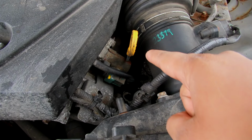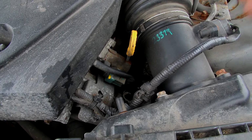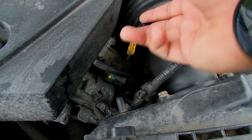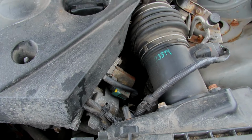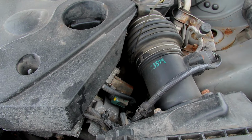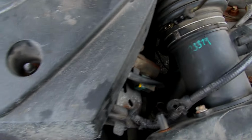Now, one other issue that I have with this car is the placement of the engine oil dipstick. Here's what I mean. This dipstick, where it needs to go, you gotta twist and bend this particular route. It pulls up, it bends around, and God knows how to get this in if you're in total darkness. Like, look at this. I don't even know where it went. That in itself is mad annoying.